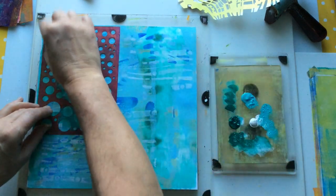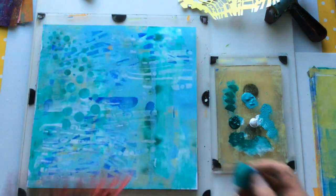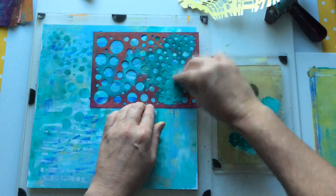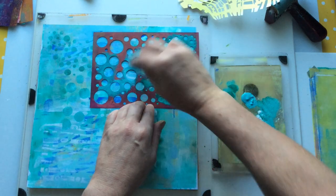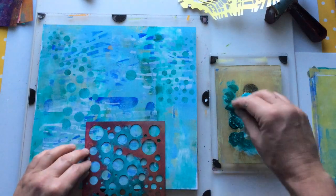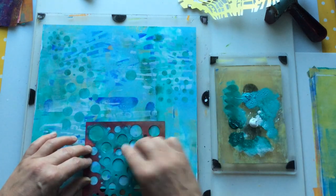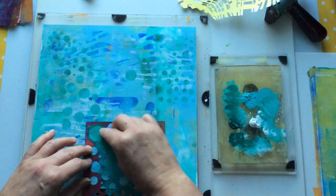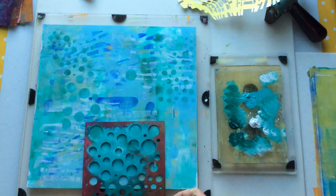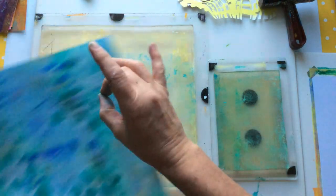I tend to work in threes, which a lot of artists do when grouping stuff because it's pleasing to the eye. Let's lift this off — I'm just getting a really nice shape to it. I'm going to come in from a different angle now and change the stencil orientation so things don't look mirrored or planned. That's nice. I think a patch down here would do good. I might use more of the darker green, the darker teal or turquoise, on the bottom here, with a little bit of white to give some highlight. That gives me some really subtle bubbles on there. But I do have the nautilus shell to go on this — that's possibly going to be the end of that one.